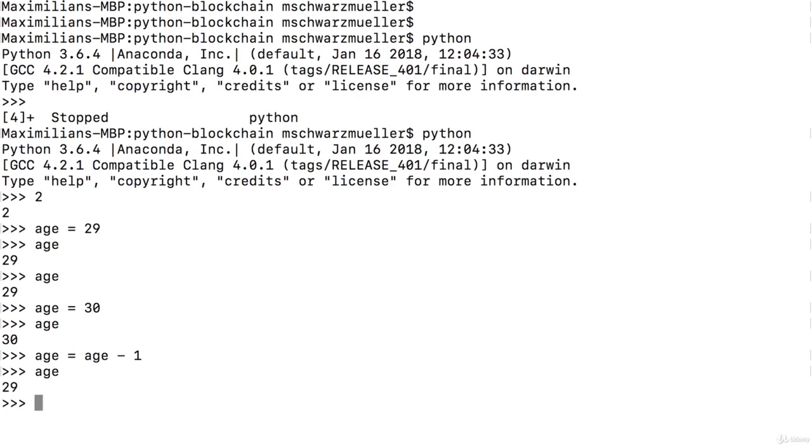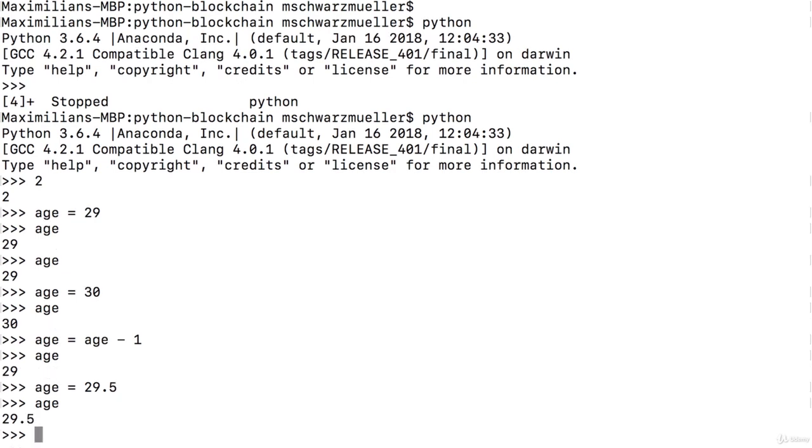We can run all types of calculation, store in between results, which we might need at a later point of time in our program, and of course, also output them to the users. And thus far, in this case here, we only worked with numbers, with integers to be precise, with numbers that don't have a decimal place. Of course, you can also store floats in a variable, like here. Now it's 29.5, and if I output this, we see 29.5.